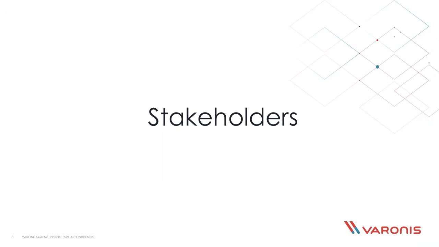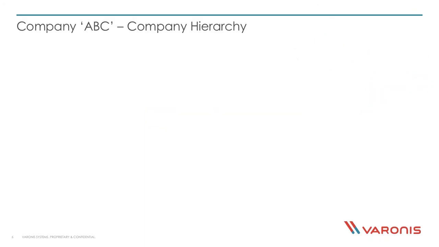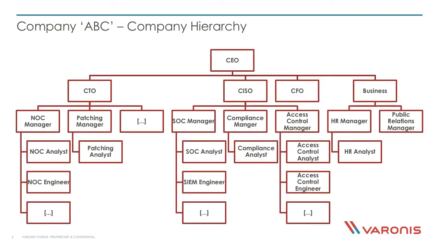So let's get started by discussing the stakeholder section of your plan. This section is extremely important, especially if you're in a medium or large company. When creating your plan, one of the first things to do is try to understand the company hierarchy, which means how the employees are organized. If you're working for a new client, you can request the HR for a hierarchy chart and it'll provide you with something like this. This hierarchy chart is very useful to understand who reports to who. And as this information is very valuable during incident investigation, we include it in your incident response plan.